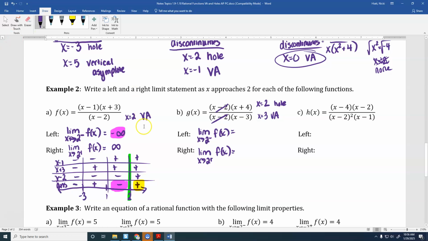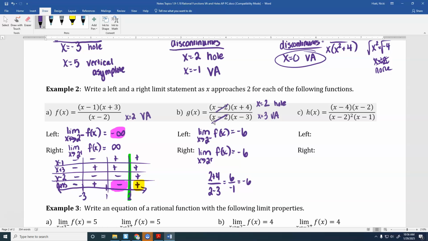So, like, if I plug 2 into this equation, I would get 0 over 0, which is an indeterminate form, and that is not a real answer. But if I cancel these out and I plug in 2, I would have 2 plus 4 over 2 minus 3, which would be 6 over -1. That gives me -6. So -6 will be your answer for both of those.